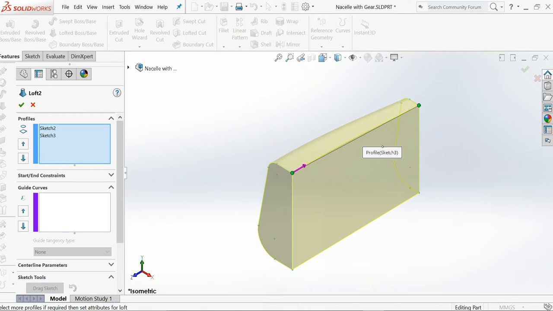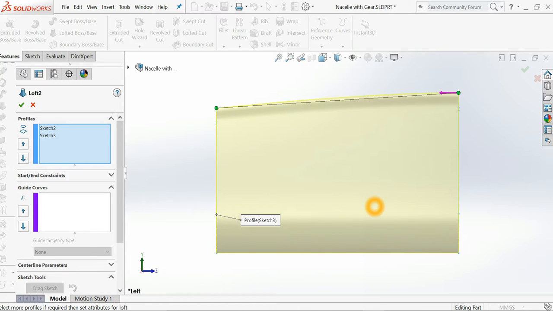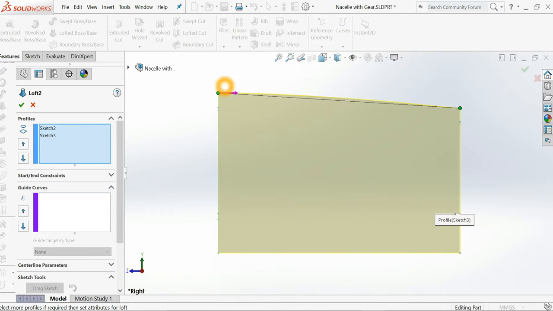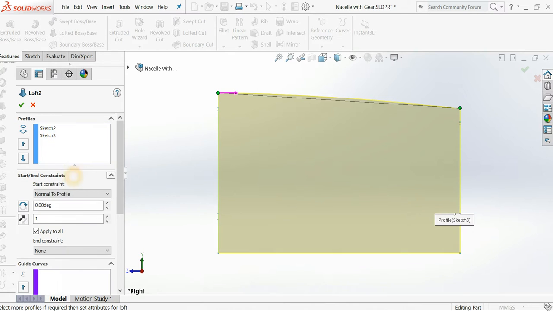Because we have to loft from this plane to this plane. We would like to have this kind of relationship. We would like this loft to be normal to the profile. It means start from here, normally start from here, and the loft is created.